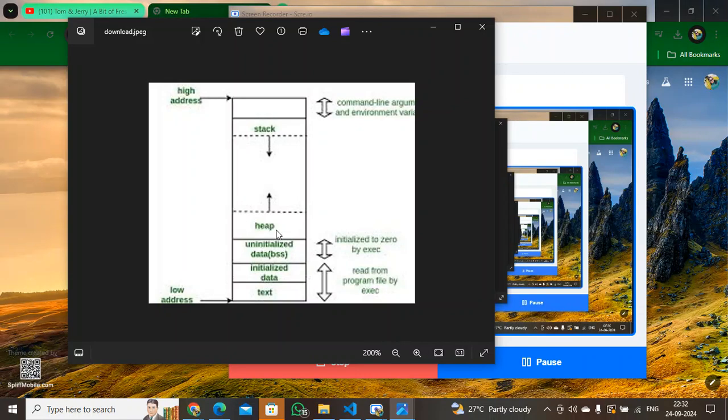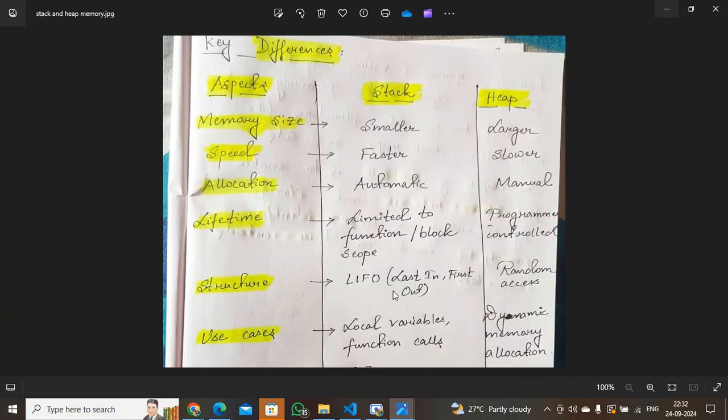And also let me show you another picture, then it will be better clear to all of you. Here, I have just given some small key differences. You can see that allocation in case of stack is automatic, that is during the compile time it occurs, and in case of heap it's manual, that is during the runtime it occurs. And if you see the structure, then it's LIFO. LIFO means last in first out. And in case of heap, the structure is random access. And if you talk about the speed, then obviously, since stack is allocated during the compile time, it's faster. And since heap memory is allocated during the runtime, therefore it is slower.